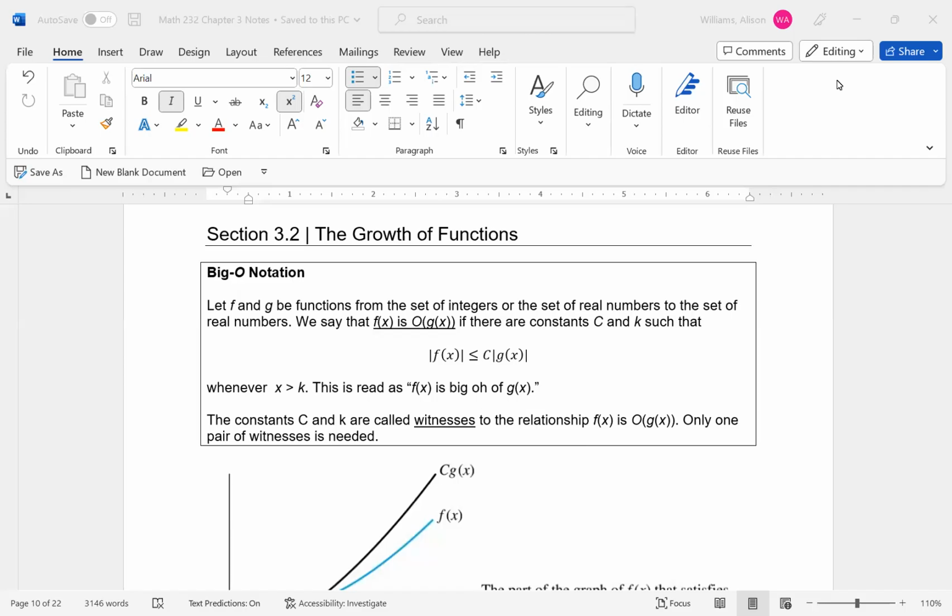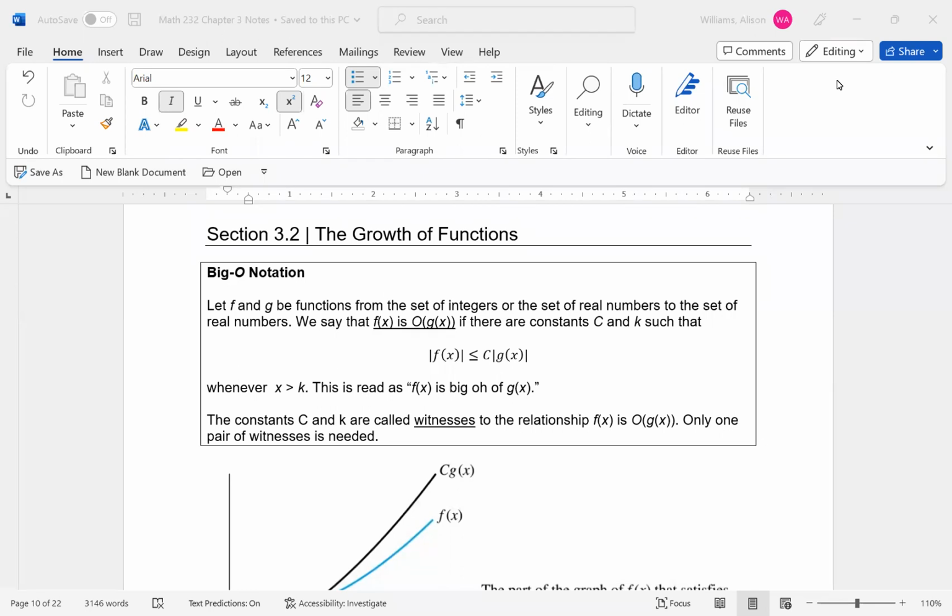In this video, we're going to talk about the growth of functions. In particular, we're going to introduce a concept called Big O notation. Now, in computer science, we find some things very useful in programming, and I'm going to boil it down to the concept of bounds. In other words, having upper bounds and lower bounds. And what Big O notation is going to do for us is help us start to establish bounds.